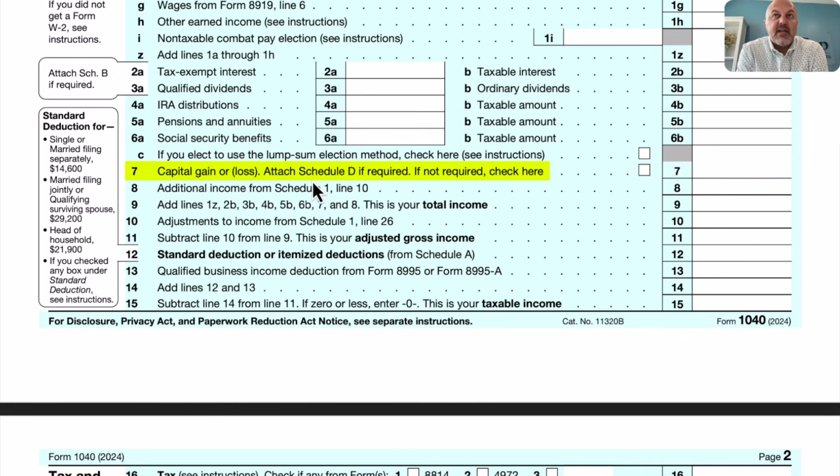It's important to note that not all capital gains are taxed the same. For example, short-term capital gains, which are assets that you've held for less than 1 year, are taxed as if you earned ordinary income, like wage income. But long-term capital gains, which are assets that you've held for more than a year, so if you held that Tesla stock for 5 years, that's a long-term capital gain. And long-term capital gains have more favorable tax treatment. In fact, the maximum tax rate right now on long-term capital gains is 20%.